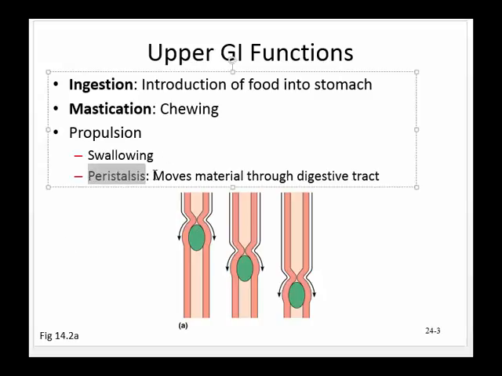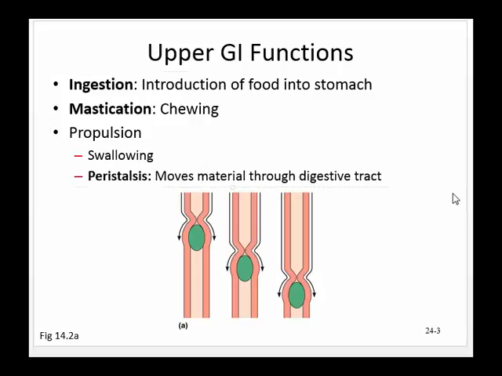And this involves a movement called peristalsis. Peristalsis is a muscular contraction, a contraction and relaxation, and this will move the food through our digestive tract. What that means is that we have different types of muscular contractions that take place, basically a squeezing with circular muscle, and also a pushing with longitudinal muscle. If you look at this green little dot here, this represents the food moving through something like the esophagus.